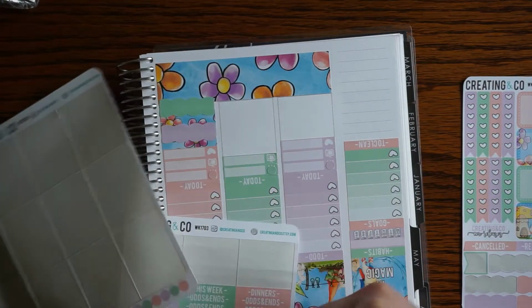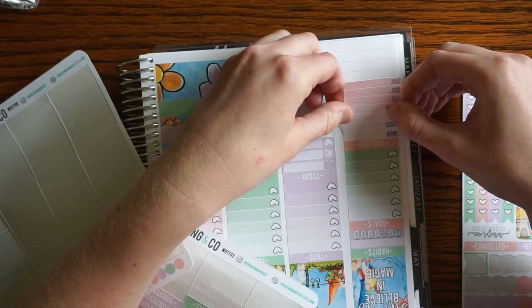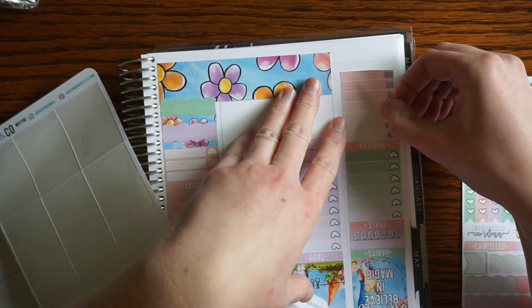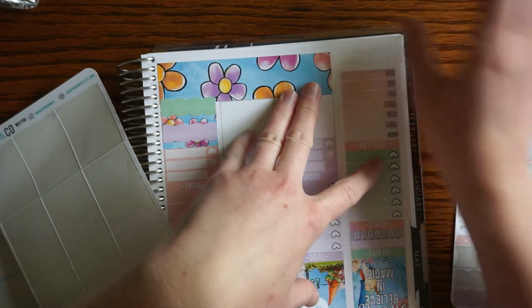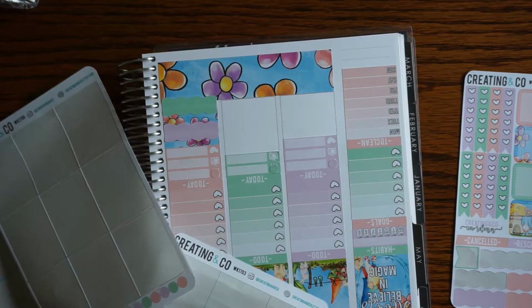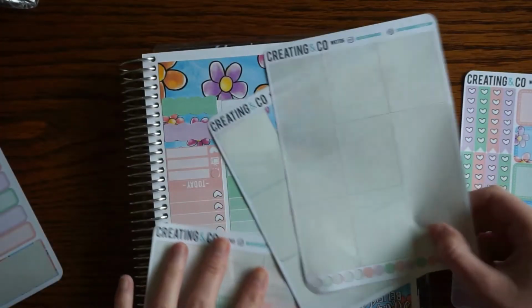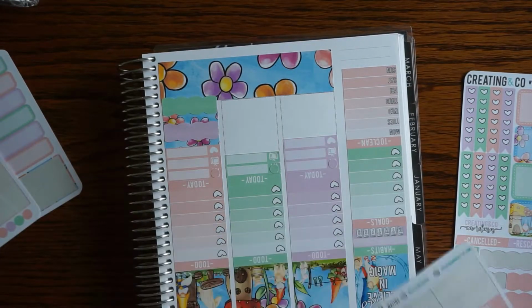I do feel pretty confident that I will finish this class before the end of the term. And like I've said in probably my last 2 Plan With Me videos, this is a little crooked. It's not too bad though. Okay. This is my last month of this term. Okay, so I don't need those anymore, or that probably.